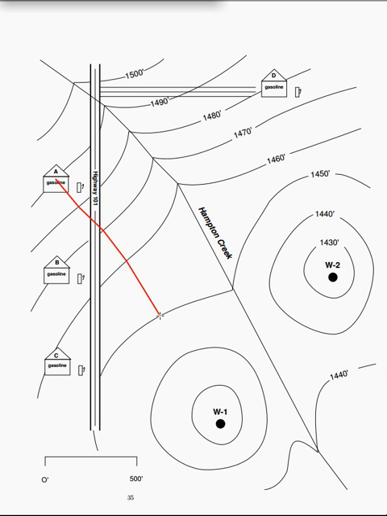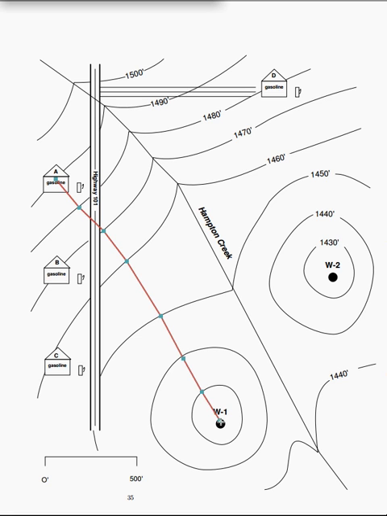Notice it bends a little bit. Bends a little more here, bends a little bit more here. Oh, boom, right into well number 1, right? What this is saying to us is that if we have a leak starting at gasoline station A, the downhill direction takes us right into well 1. Okay, so far so good.